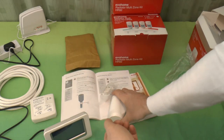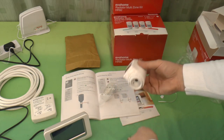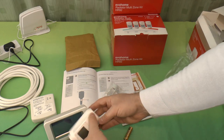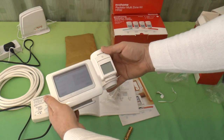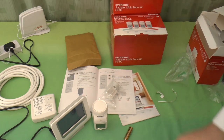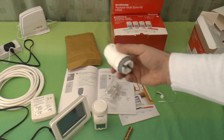Two batteries. This is the radiator head itself. Now to compare size wise, you can see it's not as tall as the unit when it's on. In fact, it's the same height as the unit when it's off its base, but not on its base. And if I compare with a standard TRV head, this is a Danfoss RAS C2.